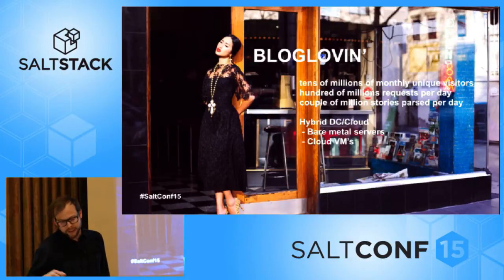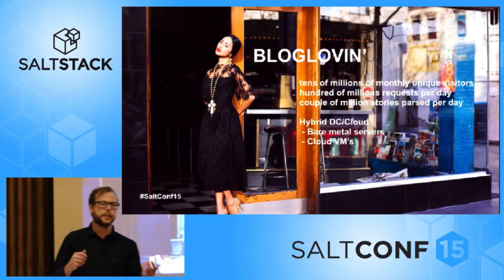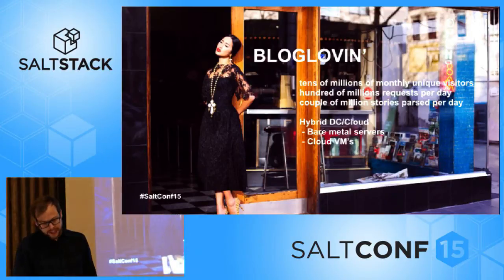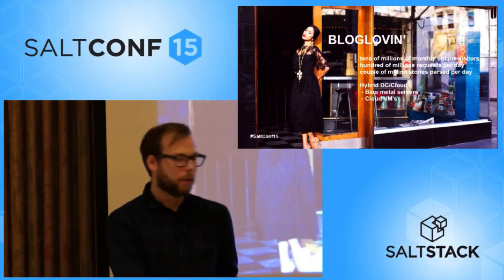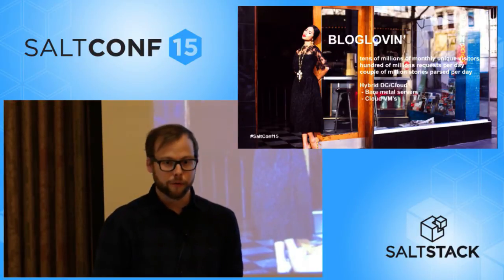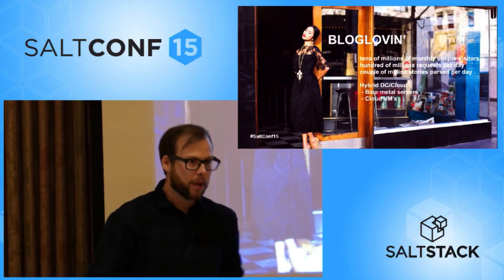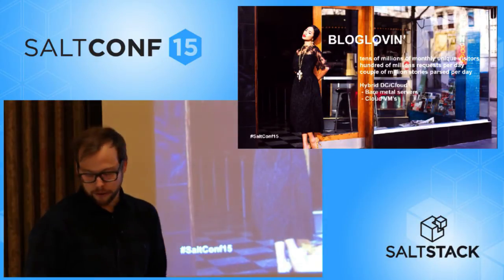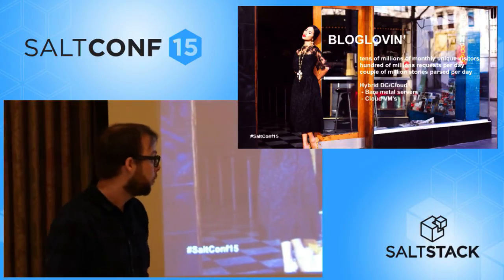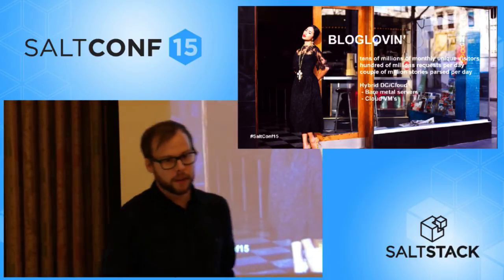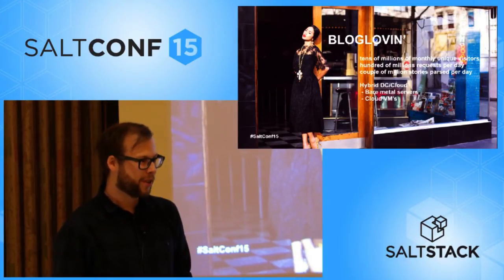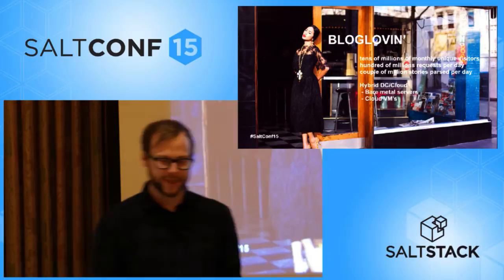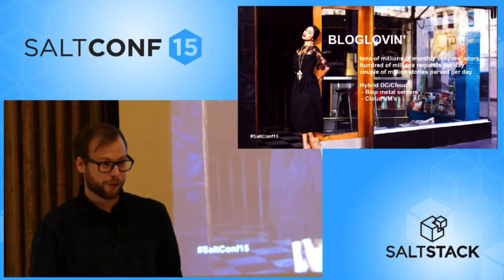So Bloglovin is an RSS reader, basically. It's an RSS reader that doesn't look like an RSS reader. Our typical user is female, around 25 years, looking for good content. We are scraping the web, pulling all the RSS feeds into our systems. We're parsing around a couple of million stories per day in our own data center. And we are a 1.5 guy ops team, which is me and the other devs in the team, which can be frustrating at least.